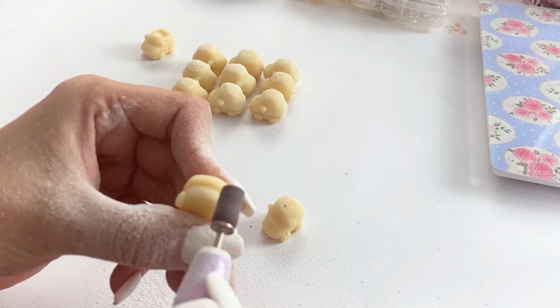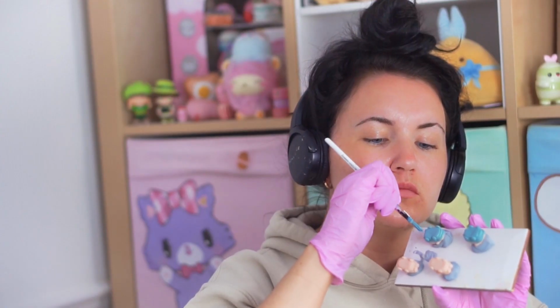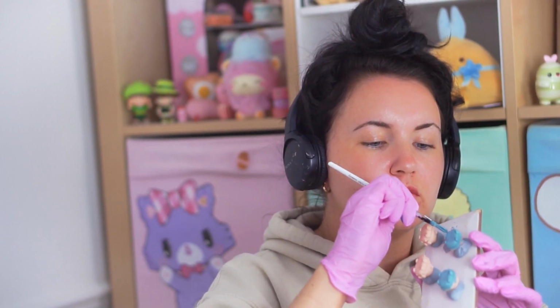So I ended up sanding back all of the charms individually. I ended up cutting off the bumpers and the feet and everything like that, then sanding them back just with a little drill tool, just so that I sped that up.